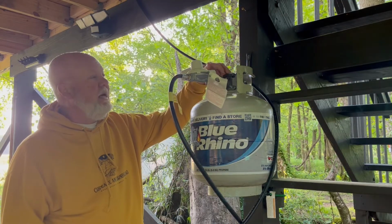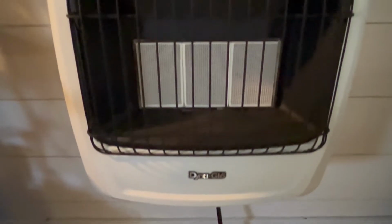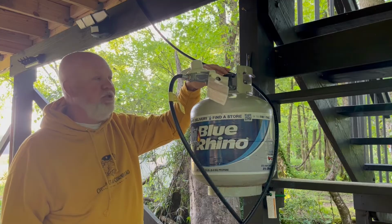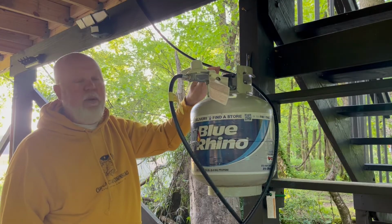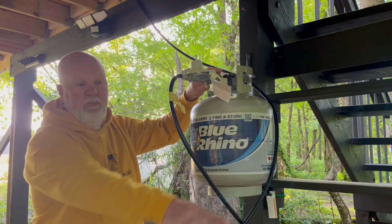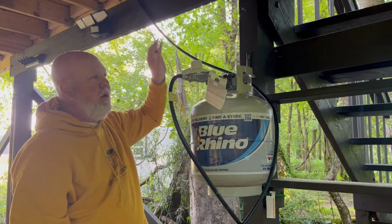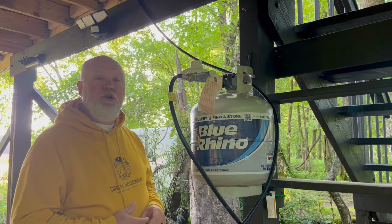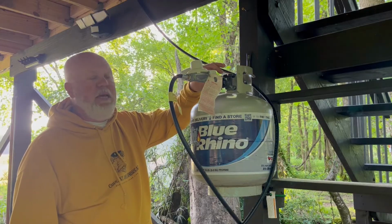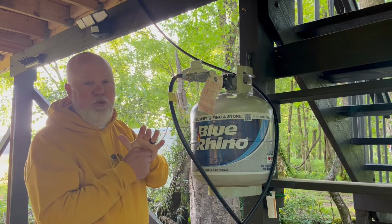Now we have ours connected, and we have the hose going up through the floor to the propane heater. Like I said, when we installed it, you have to check every once in a while, check the connections, make sure there's no leaks. Propane is heavier than air, so if there is a leak here, it's going to dissipate down here. It's not going to climb all the way up if there's a leak here. Make sure you're checking your connections regularly. Get some soapy water, check these connections here, and at the connection points where you're screwing it into the heater.